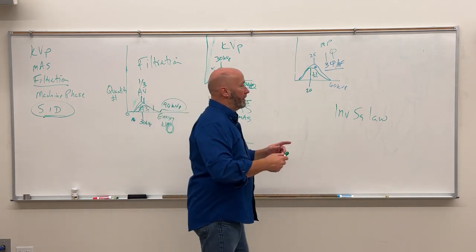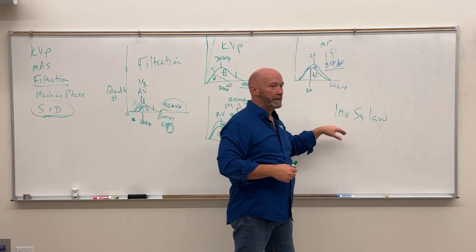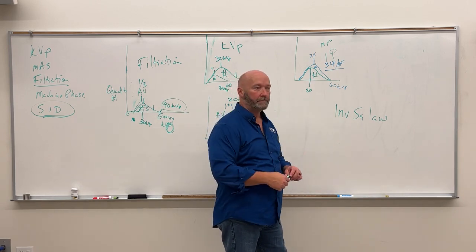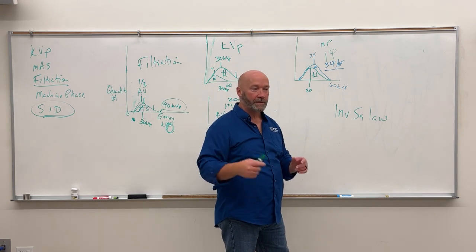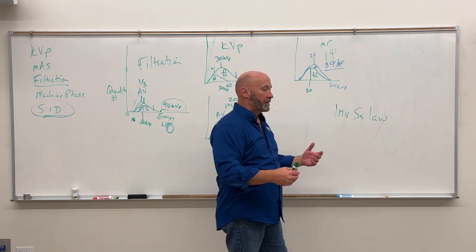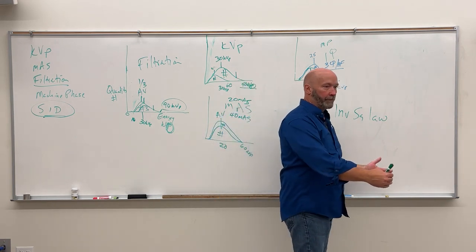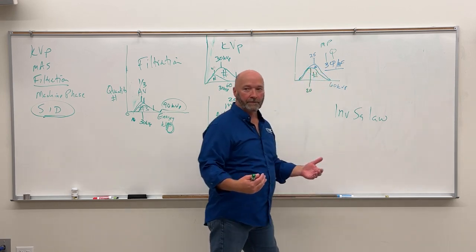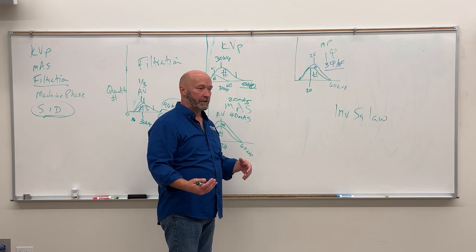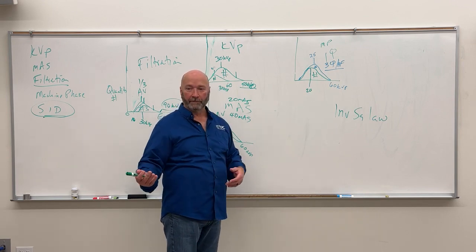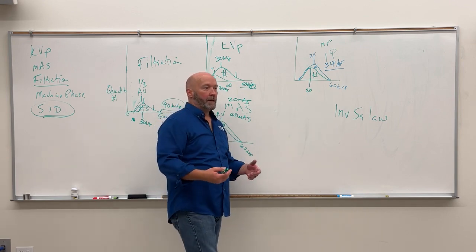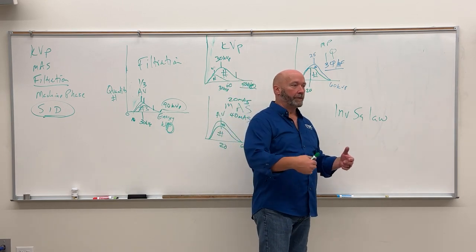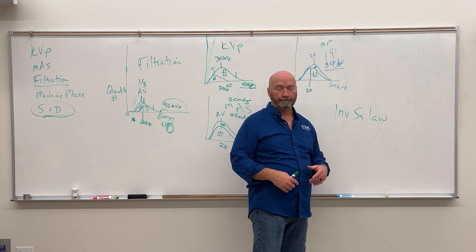So inverse square law: how you're going to recognize when to use the inverse square law is that most of the time, not always, it's going to be weird distances. You're standing 2 feet away from a fluoro table and you're receiving X exposure. You increase your distance to 4 feet. What's going to happen to your exposure? It's going to decrease by a factor of 4, right? So that's number one, weird distances: 2 feet, 4 feet, 1 foot, 3 feet, things like that.